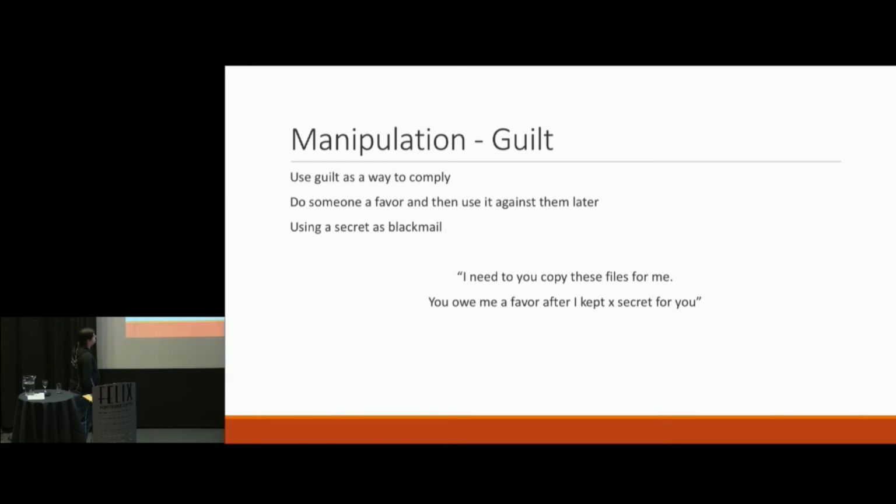An example there. So I need you to copy these files for me. You owe me a favour after I kept, you know, X secret for you. It could be that you found out that the person you're targeting is having an affair on their partner, and you found that information out. And you can also use that as a guilt technique, because they're not going to want you to tell their partner, so they'll probably be more complicit in helping you.